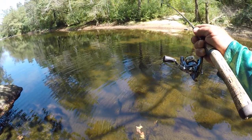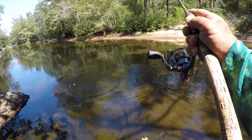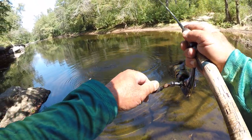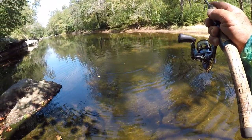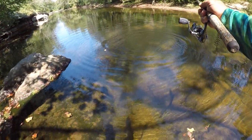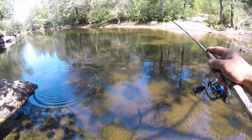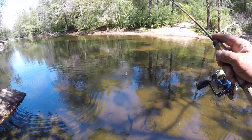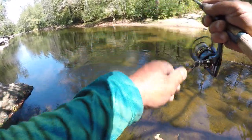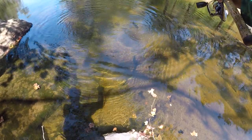I'm going to be lucky if I land this one. Yep, he's got the power. When they get that size, they've got the power in the creek. I almost brought my 1-pound test line. It would've been over, but now, right up under there. Ain't that pretty? That is a beautiful fish right there. I have caught several different species. He'll give up here in a little bit, and we'll get him.